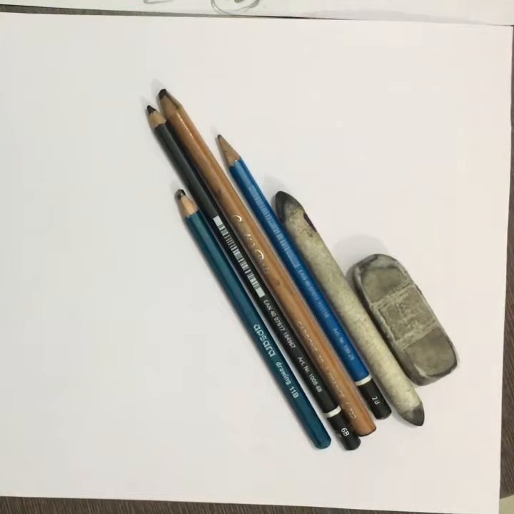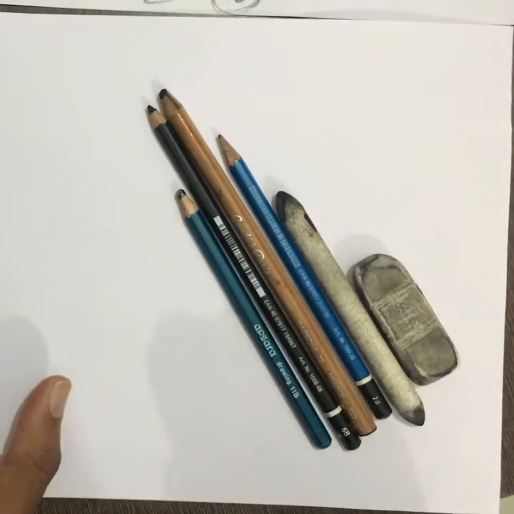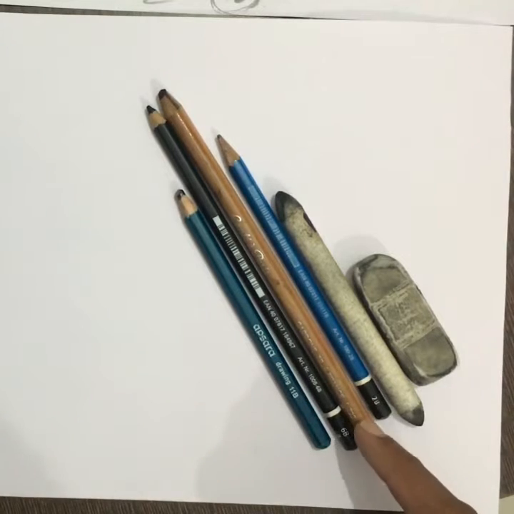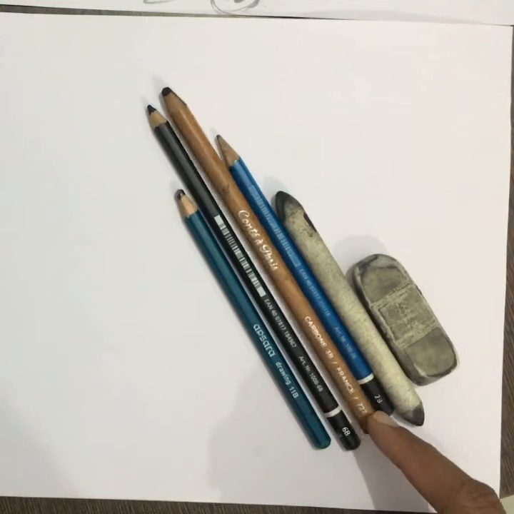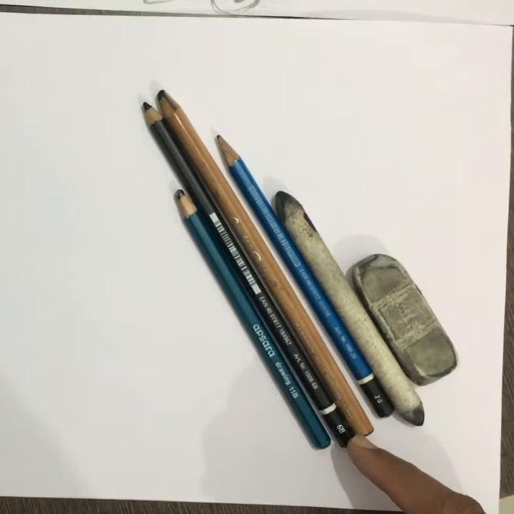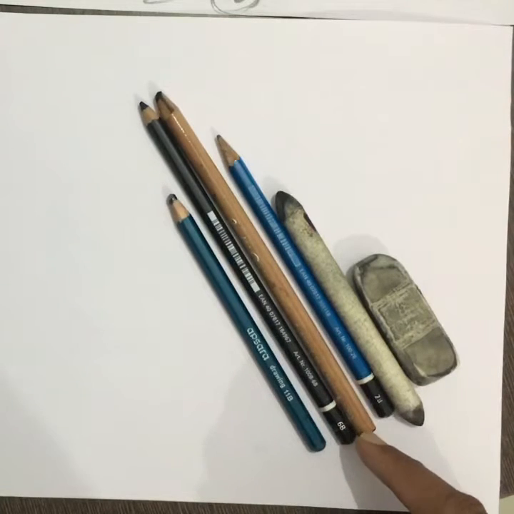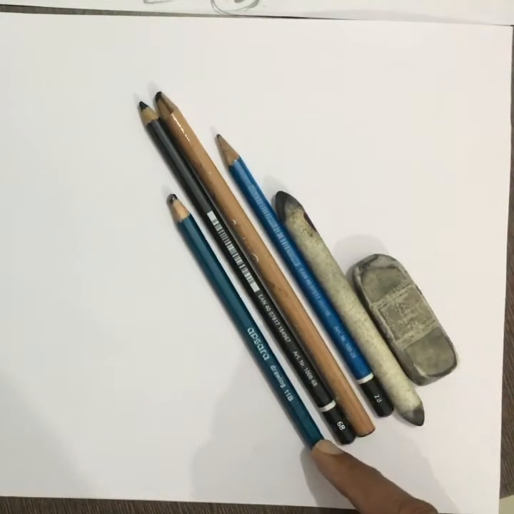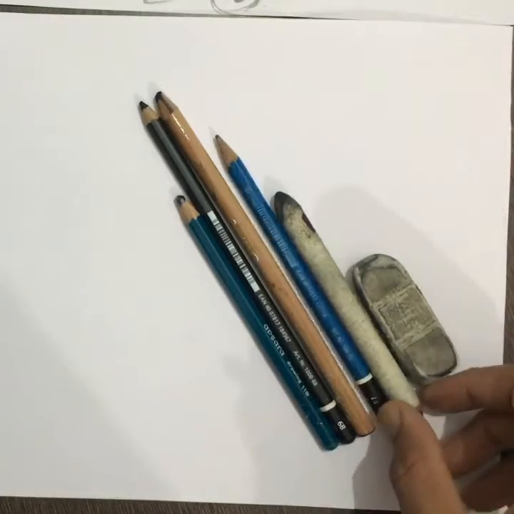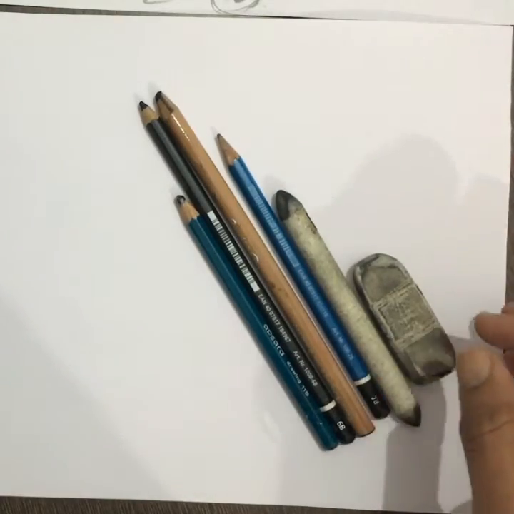Hello all, today we are going to start to draw grapes in a simple way. What I am using is Conte Paris carbon 3B and Lumograph 6B, 2B and 11B, and stumps eraser. Let's just start.